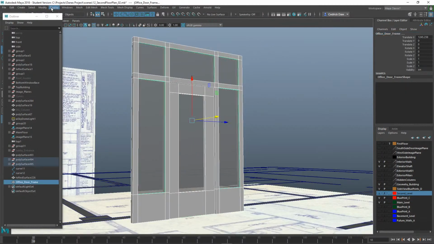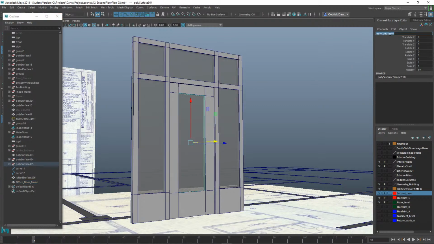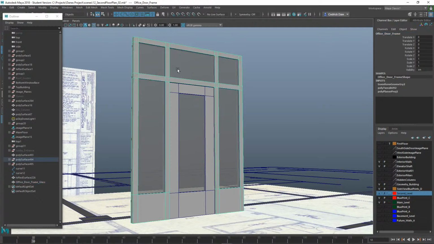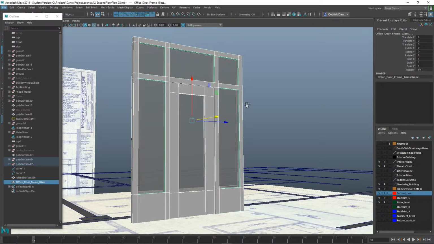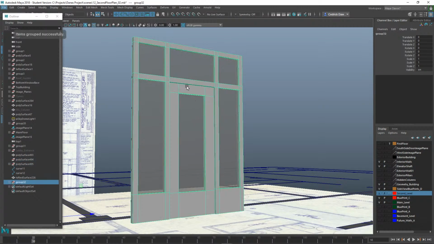Probably good to freeze the transformations. So we have this. Okay. Office door frame. Oops, office door frame glass. Okay. Now go ahead and group that.